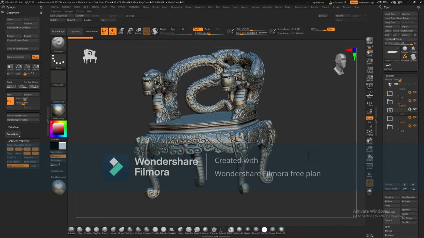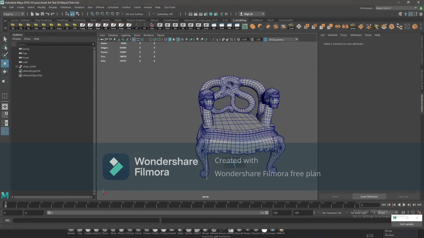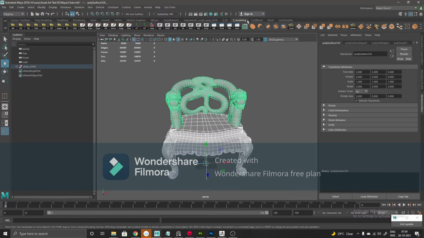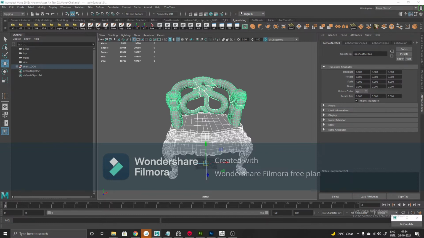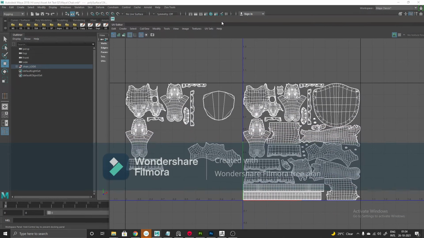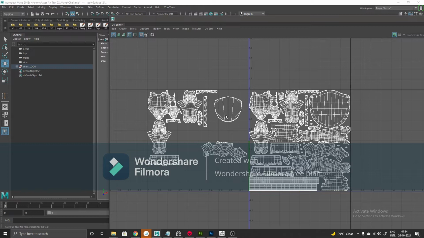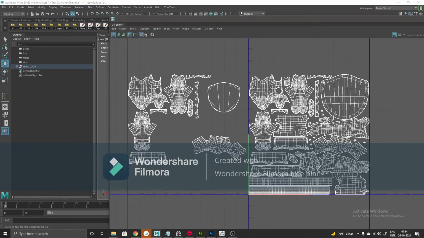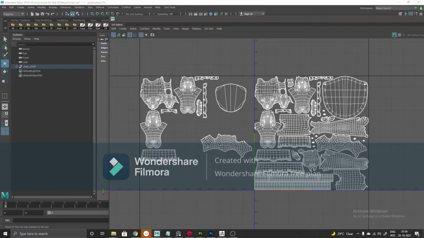So after completing high poly, let's jump to the low poly. This is the low poly, and I'll show you how I have created the UV. Some of the parts I've been keeping as overlapping elements, so I can get the most resolution possible.